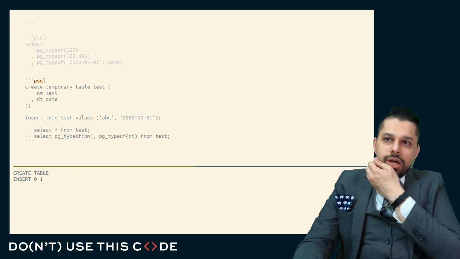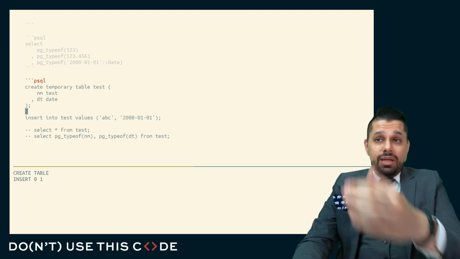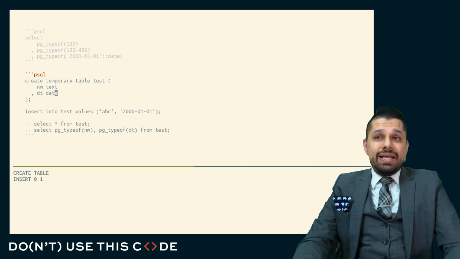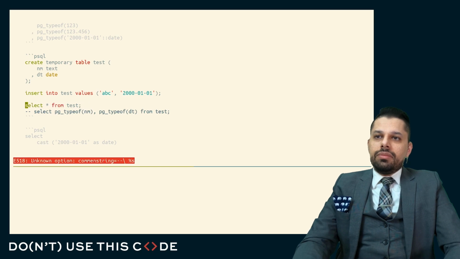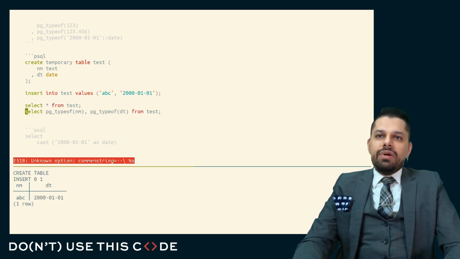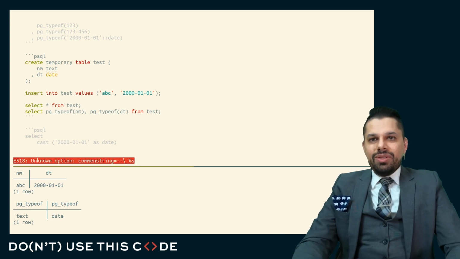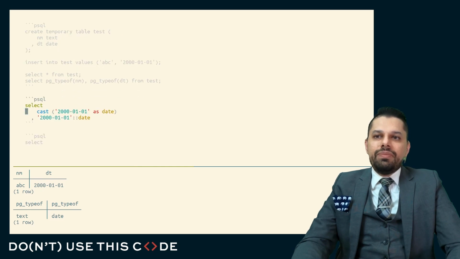Now, here you can see some actual data that I've created. Here I have one row that I put into this table that has a textual and a date column. I can select from this, and you can see that when I select from this, that insert statement didn't insert a textual type here. It actually inserted a date type. There was an implicit coercion here.